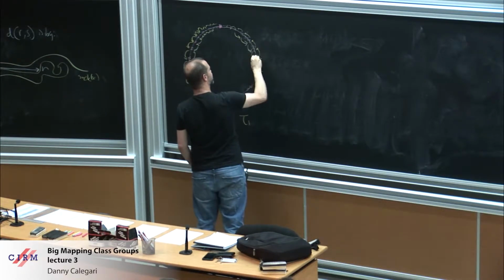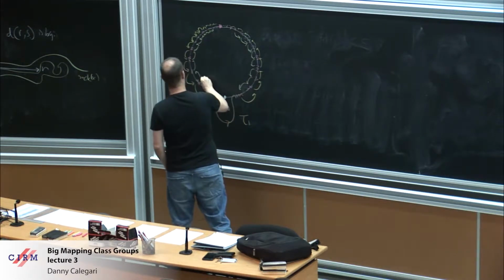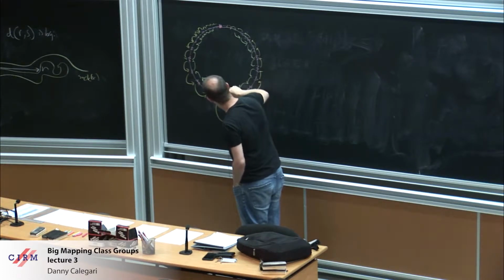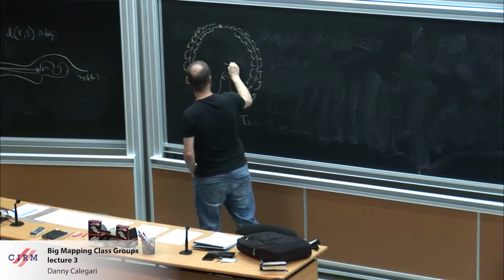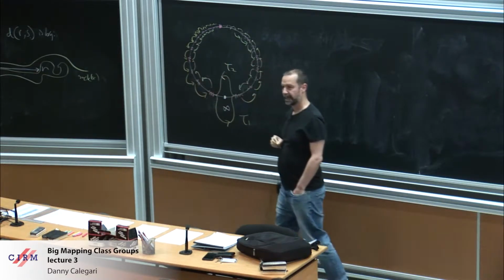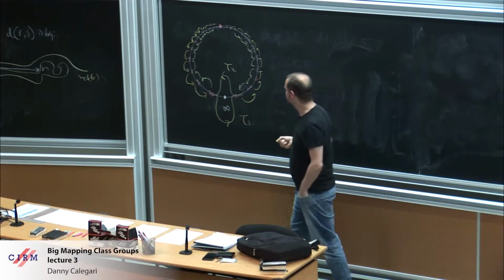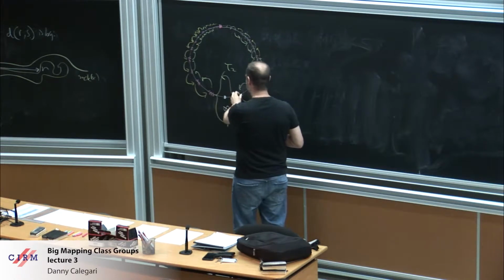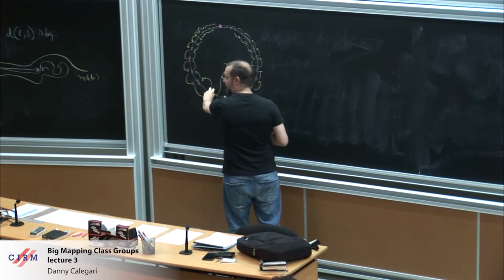Probably you can't tell these are different colors from where you are. But instead of going back around this way, it's going to go back around this way. Okay, so that's going to be tau 2. So tau 2 and tau 1 are almost inverses. The only difference is how this piece of Cantor set gets to this piece of Cantor set. Under tau 1, it goes in this way around infinity. Under tau 2, it goes back in this way.